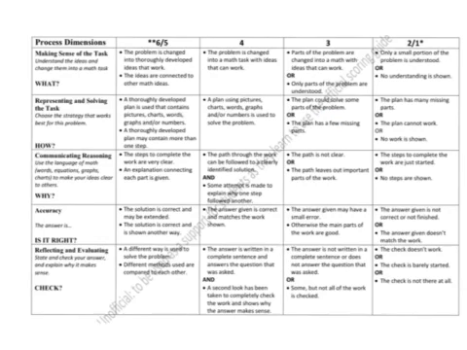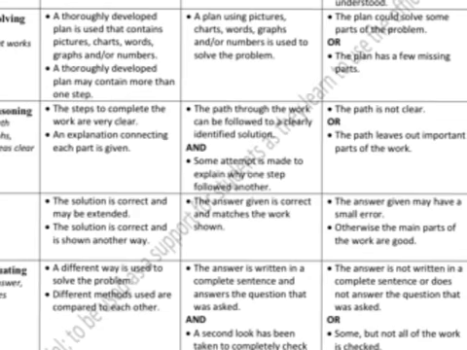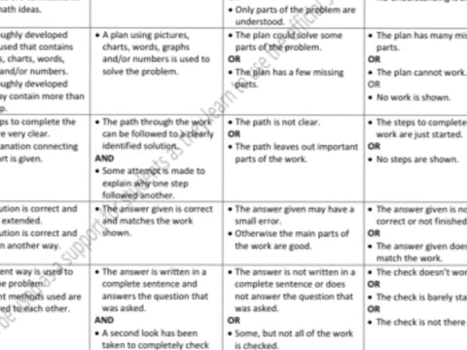Let's look at what you need for communicating reasoning. To get a score of 4 on that, you're going to need a clear path that follows a clearly identified solution. So you want to use a complete sentence that says, "My answer is this," and that you have connected each idea to another so someone can follow it. Now that would be a 4.